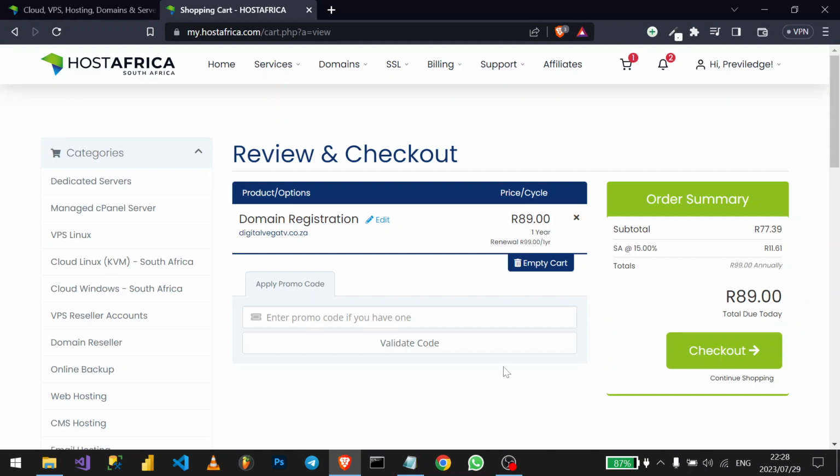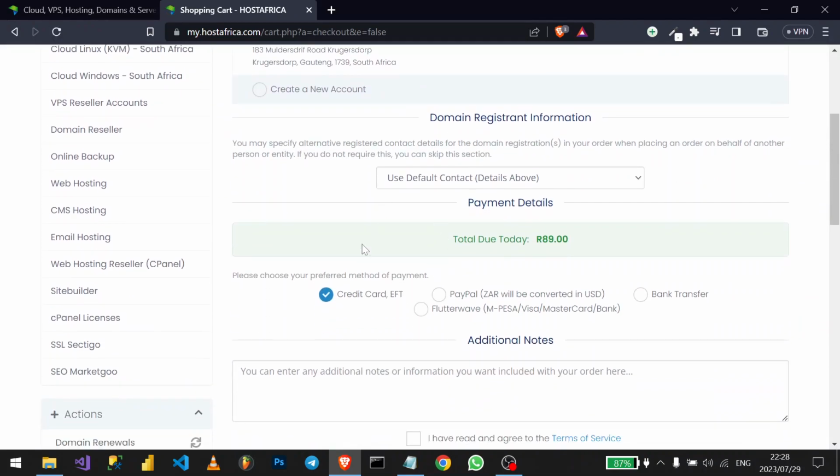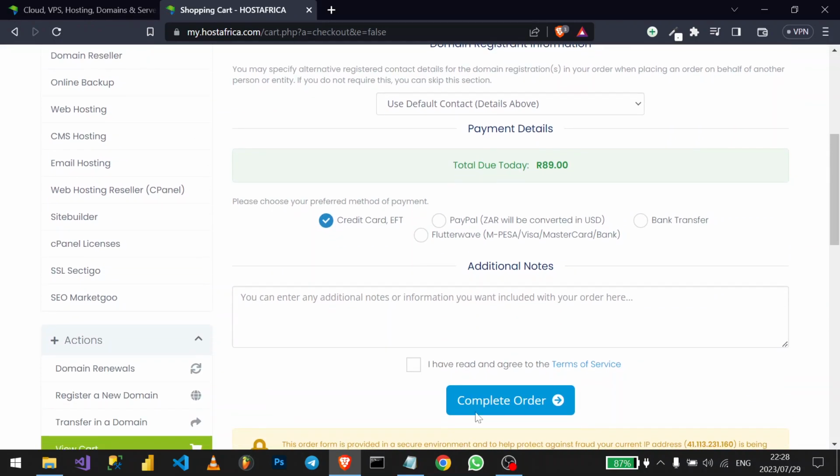If you don't have an account, you can create an account. It will just ask you for your personal information, your name, and also your address, and any other details that they need. So basically, you can just come and check out here. Then after that, you've got your checkout page. Then you can simply purchase the domain. So the whole process is not hard.